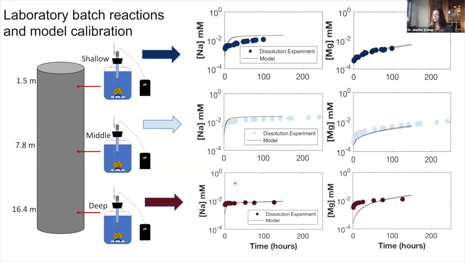Once again, one of the very first things we did is we took drill cuttings from that VMS installation back to the laboratory, and we ran batch dissolution experiments. Again, just trying to constrain the reaction parameters to knock down the number of free parameters that we're going to have to deal with to build a forward model for this system. I just chose 2 solutes. We can look at a variety of different ones, sodium and magnesium, and how they evolve in time in these batch reactions using samples from very deep in the weathering profile, sort of intermediate depth in the weathering profile, and shallow in the weathering profile, all well beneath what you would characterize as soil.